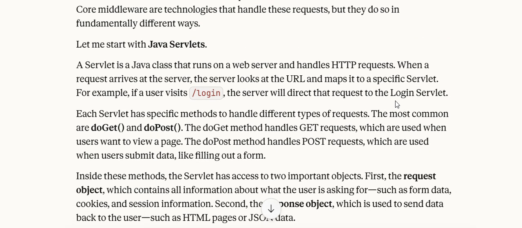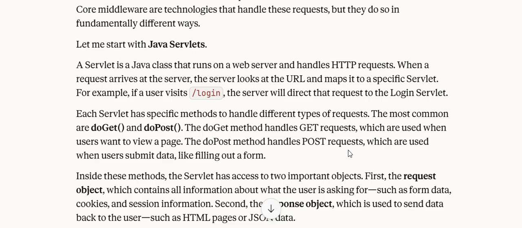A servlet is a Java class that runs on a web server and handles HTTP requests. When a request arrives at the server, the server looks at the URL and maps it to a specific servlet. For example, if a user visits login/login, the server will direct that request to the login servlet. Each servlet has specific methods to handle different types of requests. The most common are doGet and doPost.